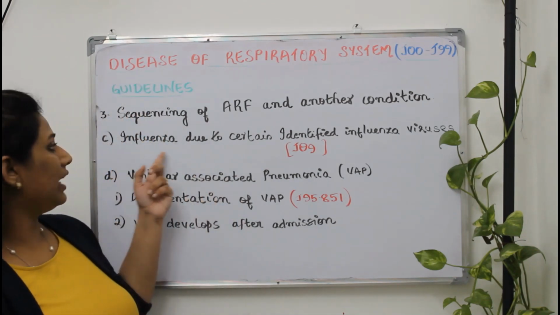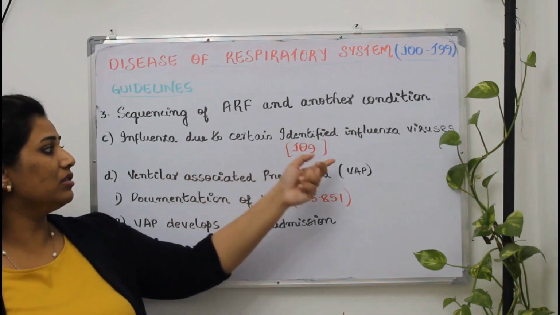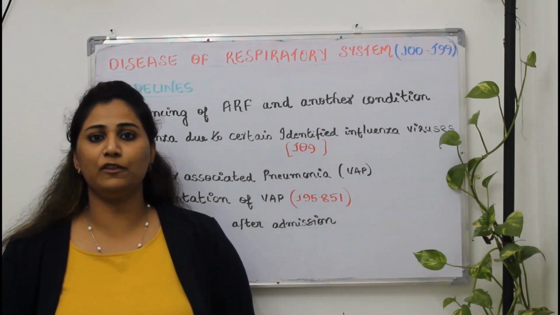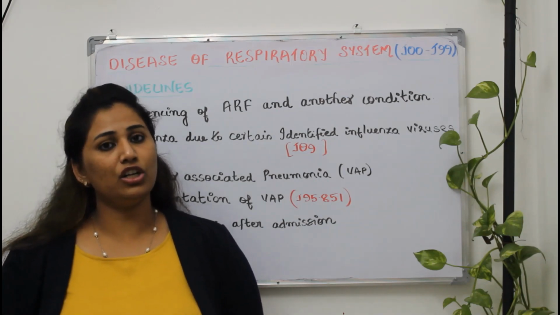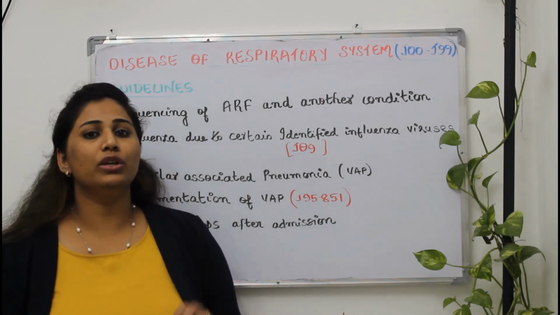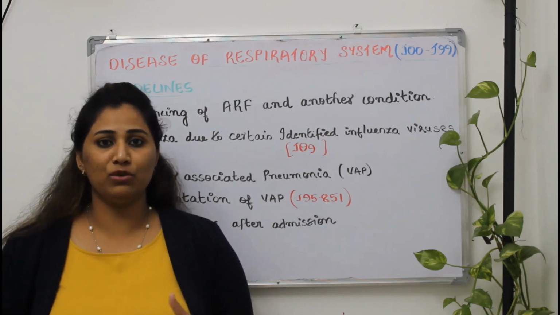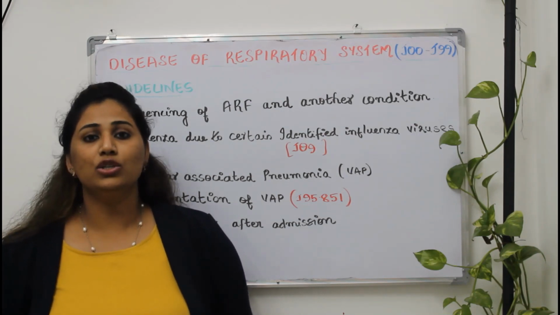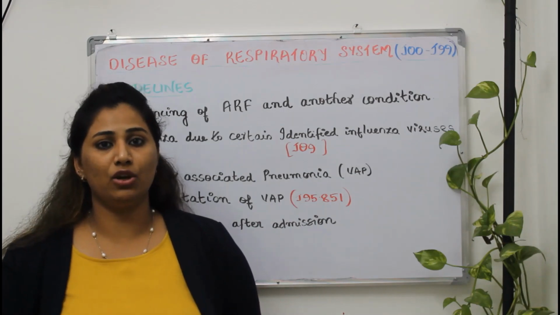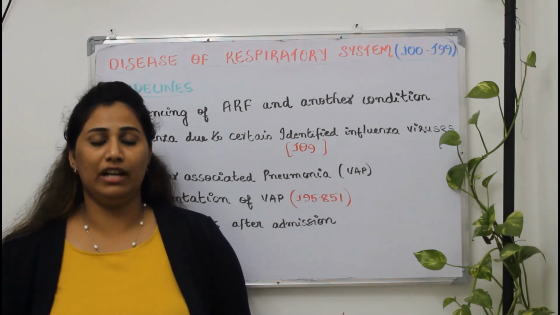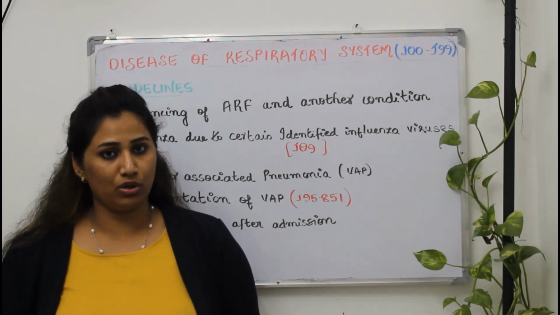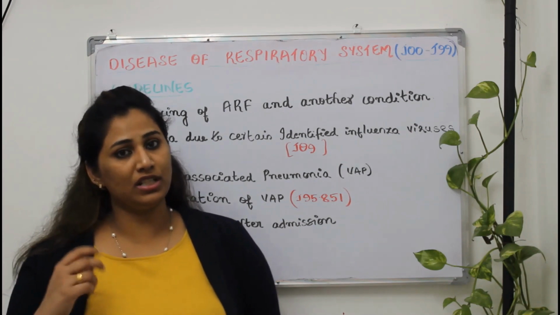And the third guideline is influenza due to certain identified influenza virus. What is influenza? Influenza is nothing but a common cold. In this there are many categories like influenza A, influenza B, novel influenza, all these things. To code novel influenza and all, we don't require a positive lab report. If the symptoms are supportive, the doctor can choose a novel influenza virus.